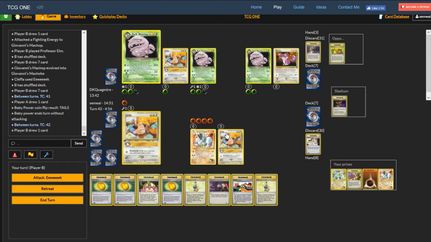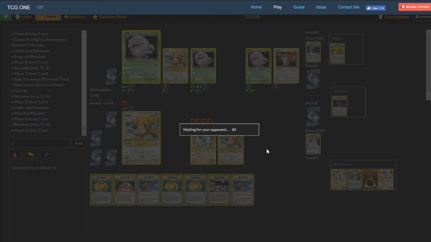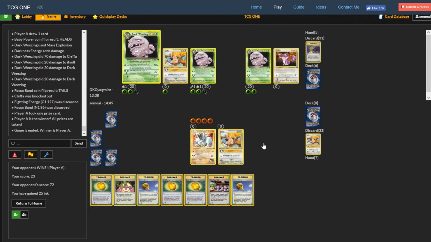Keep drawing stuff I don't need. So I eke again. There's one last Machamp left, and that's the game. So we couldn't survive. And of course, he hits me through both of them again. Baby Flip plus a Focus Band. So yeah, we lost 2 Machamps because he hit a 25% chance of KOing me.